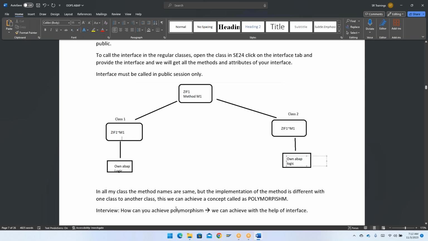That's where we can achieve a concept called polymorphism. So in SAP ABAP, polymorphism can be achieved with the help of an interface. Polymorphism is nothing but the method name being the same, while the implementation differs from one class to another.